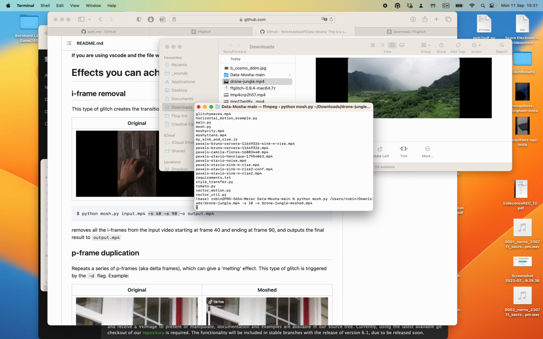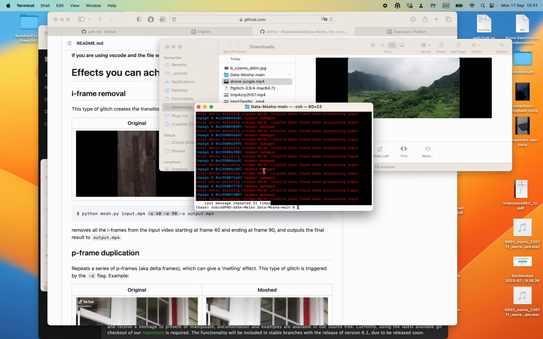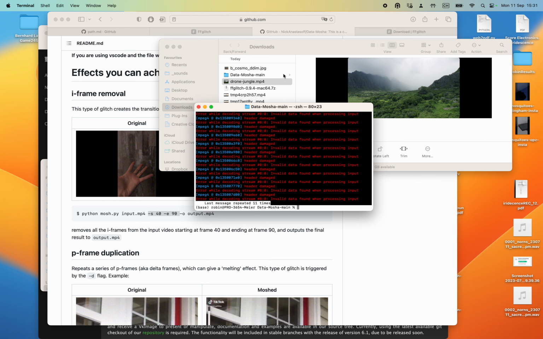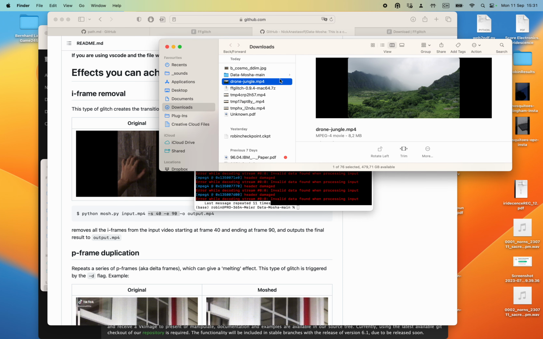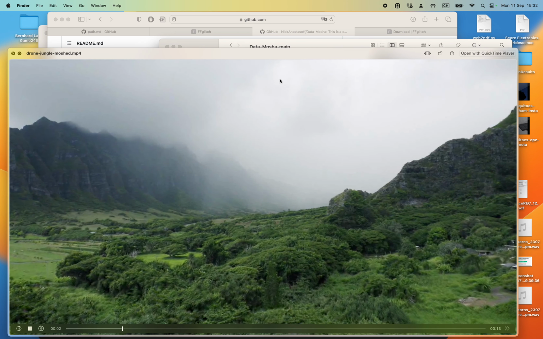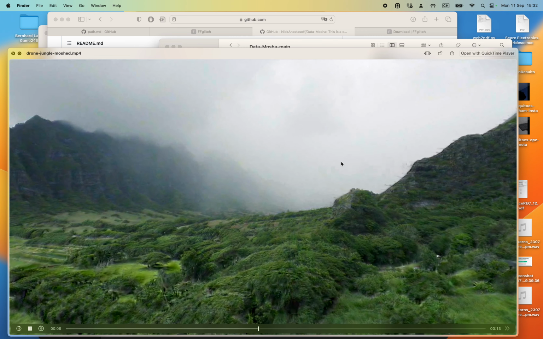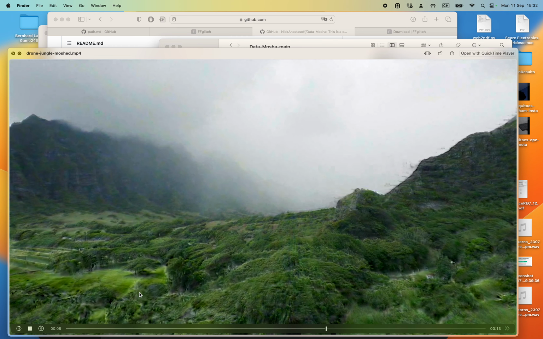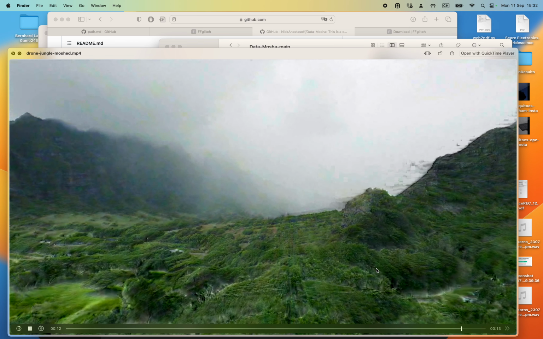And if you've installed everything correctly, it should do its thing. You will get some errors and stuff. That should be okay because it'll just play around with the data. So what does this look like? It's subtle. It's working, but it's subtle. You can see some, yeah, now you see it. It's happening.